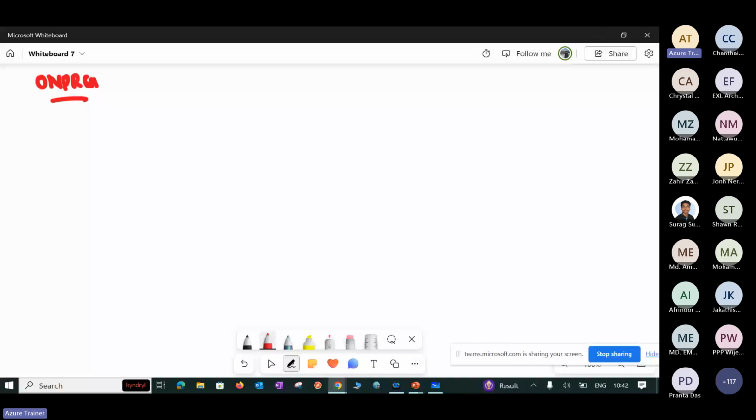Right now, most of the members are connected from college, or a few people are new to this cloud platform. In your office or in your college, there is a server room available, right? You may have seen it called a data center or data room. There is an isolated room, and only a few members are eligible to enter inside that room. That is basically known as a data center or data room.